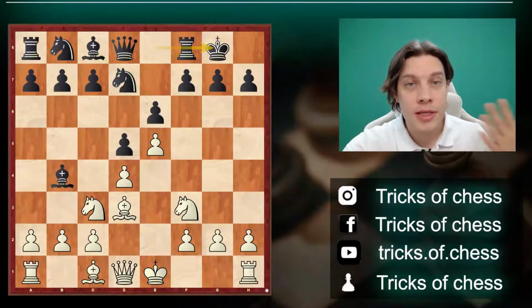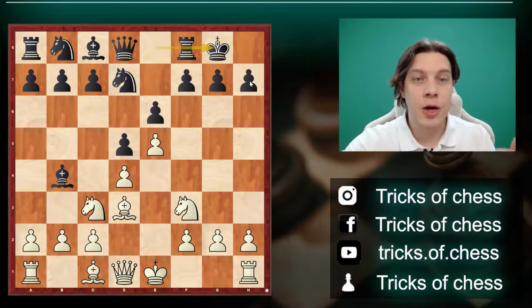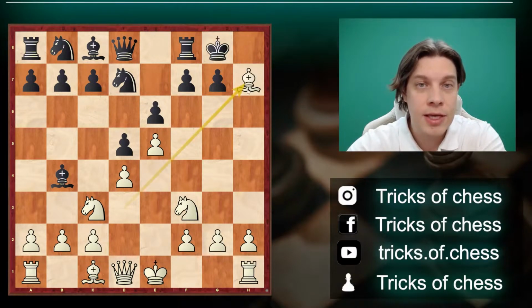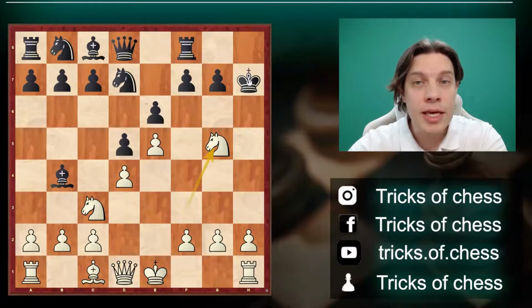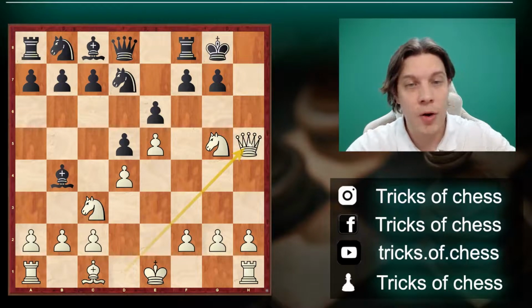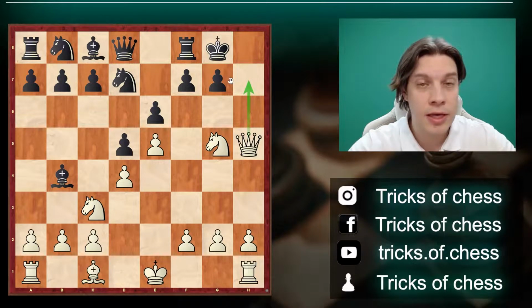For example, in this position it works. Black just castled and now we can play bishop takes h7, the king takes. If the king doesn't take, the attack is quite strong and we play with extra pawn, but if they take, knight g5. Moving the king back to g8 leads to queen h5. Now white is threatening a checkmate on h7. And there is nothing they can do to stop it.